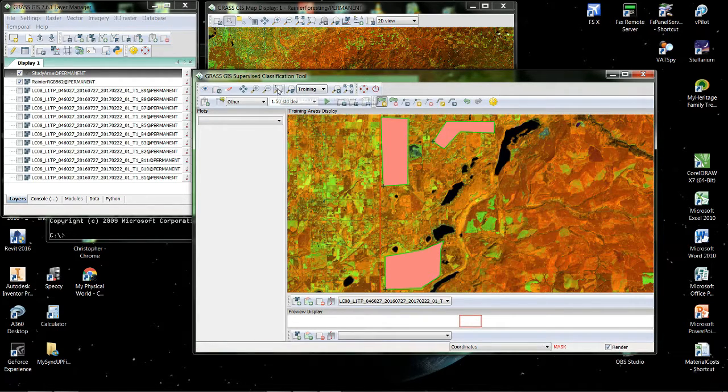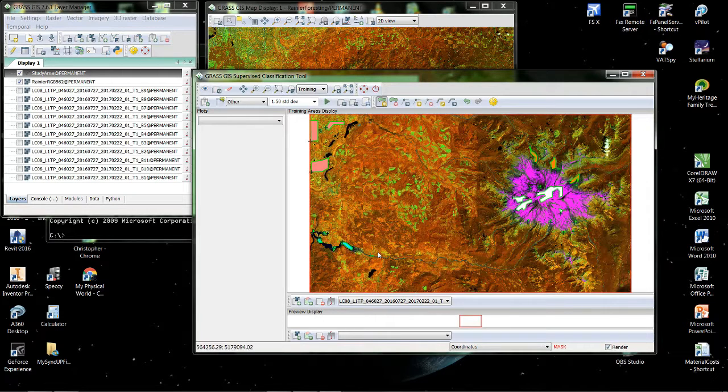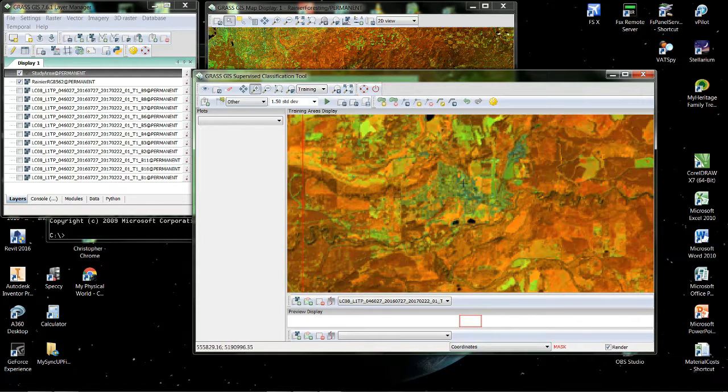Alright, let's go back out to our study area. Now, this little gray area down here, that's probably some commercial activity that's going on down here, so we'll zoom in there. Make sure that we're on other, and then we're going to make a polygon around this activity to say, hey, you're other.